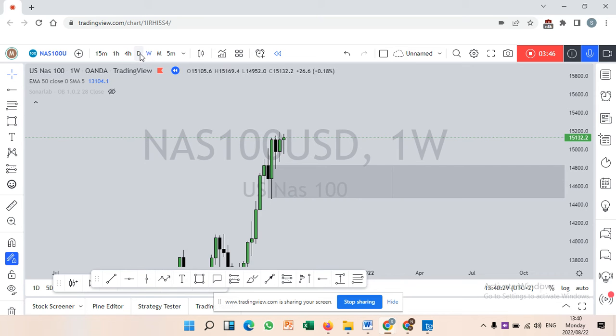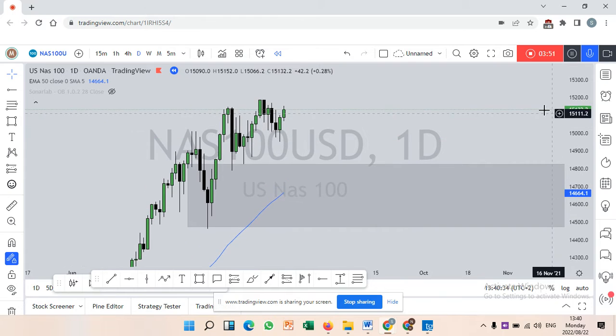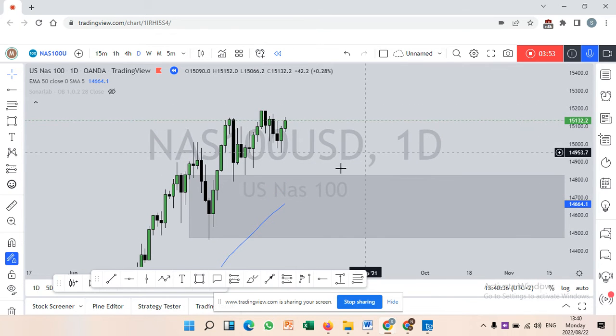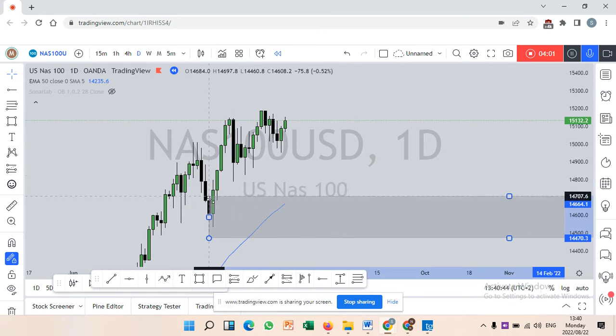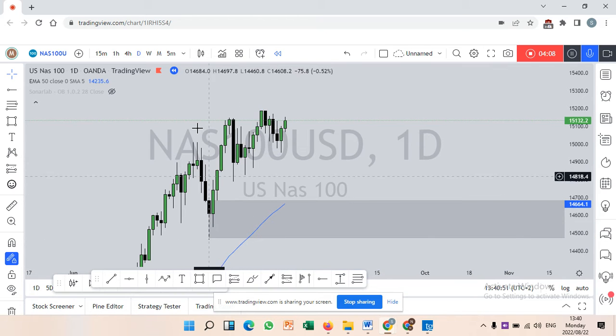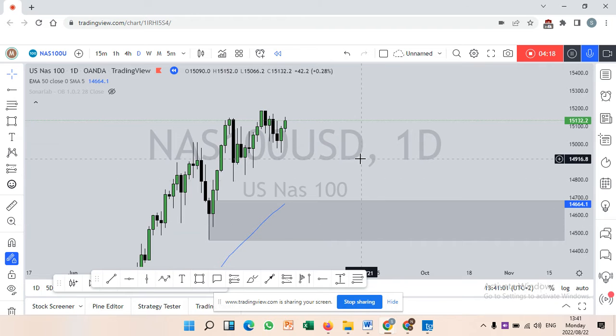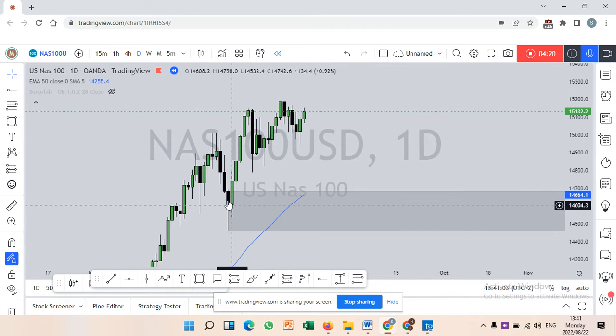We're trying to find a level to buy price at, because we can't buy at the top, it's too expensive. We like to buy price at a lower price. Also, we can take sells, but that's for a later time. We have this daily demand zone within the weekly that was created when price broke above this most recent high, creating the new high, which validates the order block, the demand zone. So we see that this zone was validated.